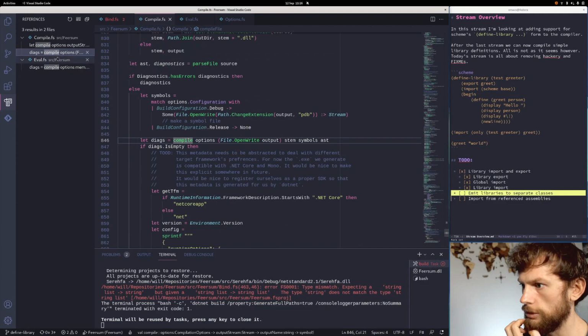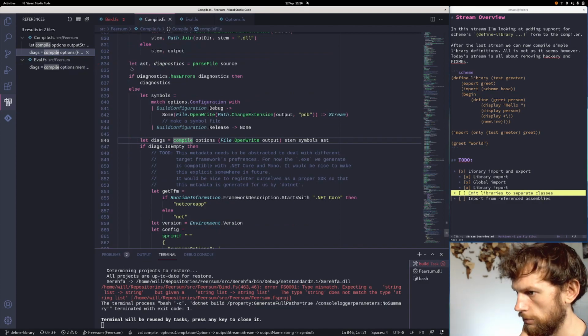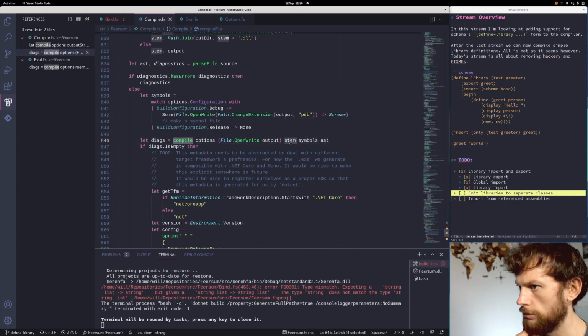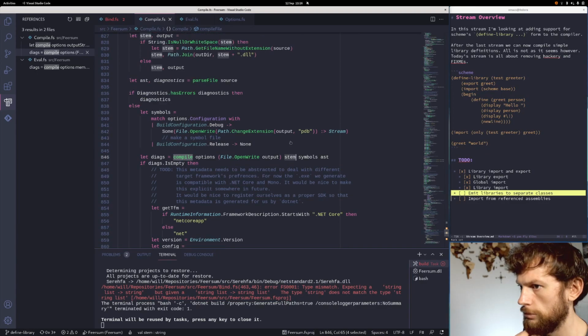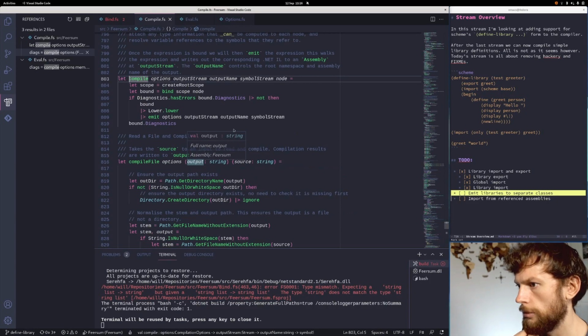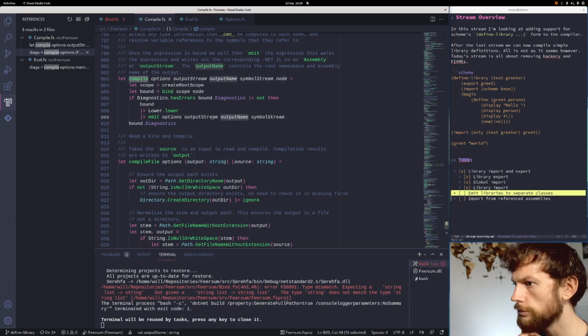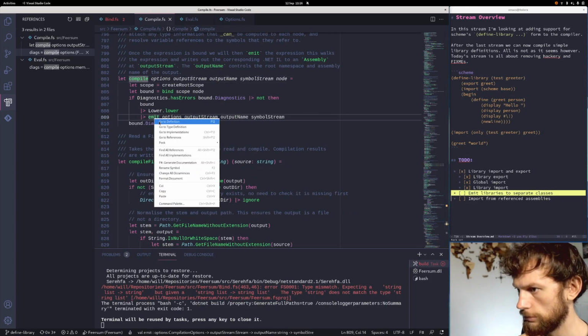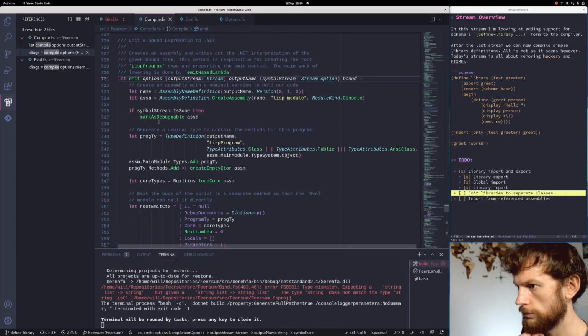And then here, stem. Okay, so I think output name might actually... it's going to end up being the assembly name.